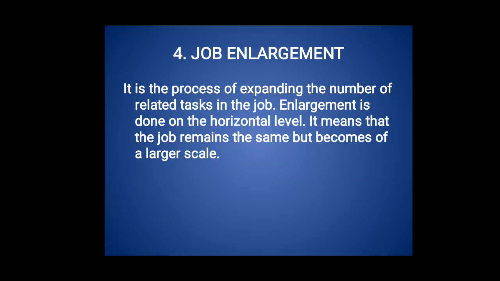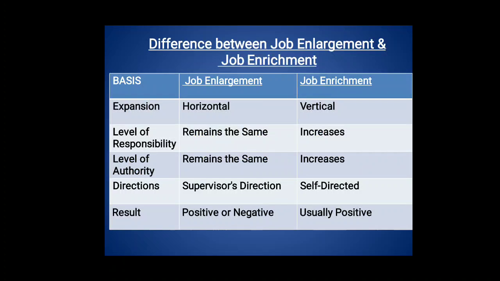These additional tasks don't require any special skill. Under enrichment special skills were required, whereas in enlargement special skills are not required, because you are doing the same job, only the place will be different. So it is also called horizontal expansion. Job enlargement is horizontal, whereas job enrichment is vertical. Then let's see the difference between job enlargement and enrichment.